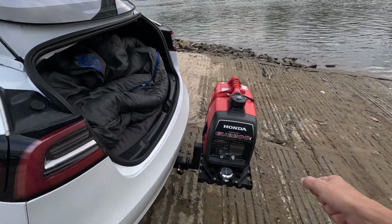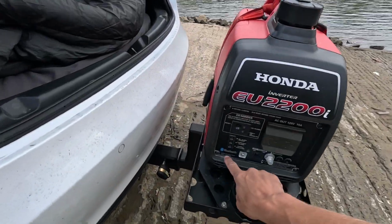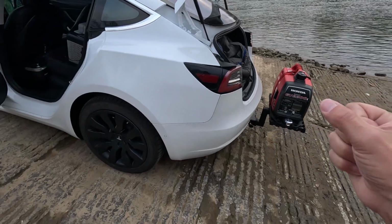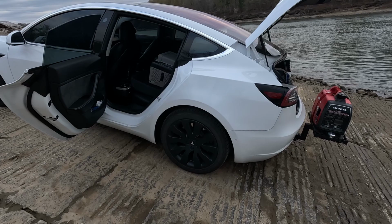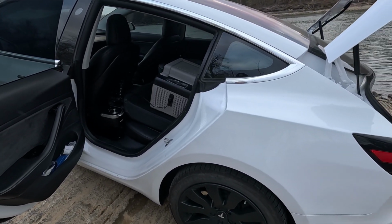It's an EU2200i Honda generator, and it also has Bluetooth, which is very cool. You can shut it off. Like say I'm sitting in my car, I can hold the little button on my phone and shut the generator off from the inside of the Tesla. I don't even have to get out of the Tesla. So that's one of the perks of having that setup too.